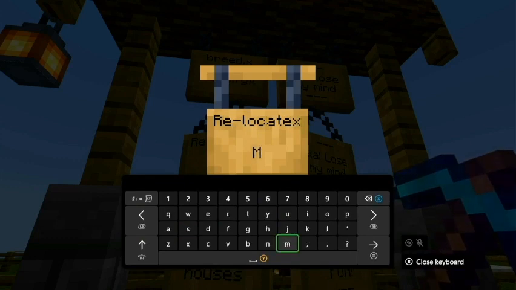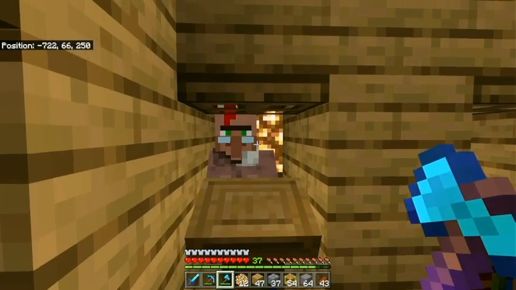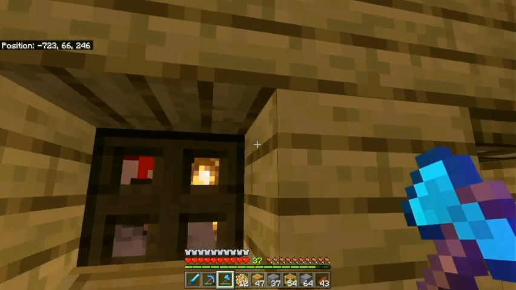Sweet. So I updated my to-do list because I didn't put in there that I need to make the iron farm. So I guess that's going to be next. But we can take a moment and appreciate that everybody's locked into their cubbies. And we'll just close these trapdoors and keep you guys super safe.